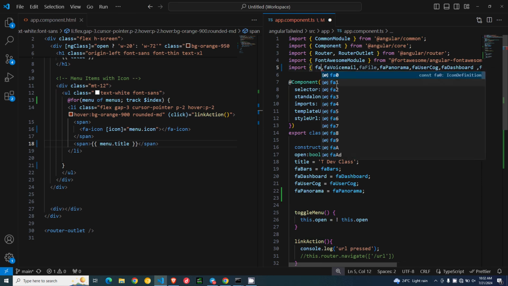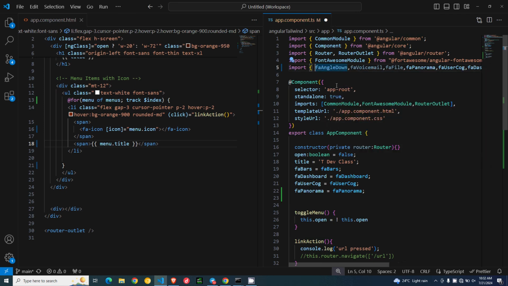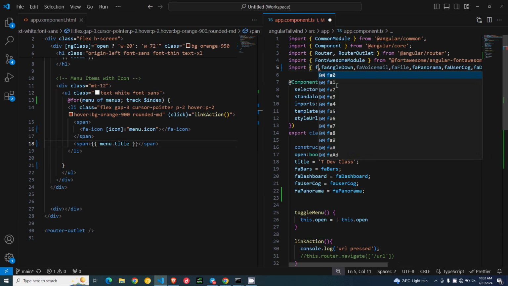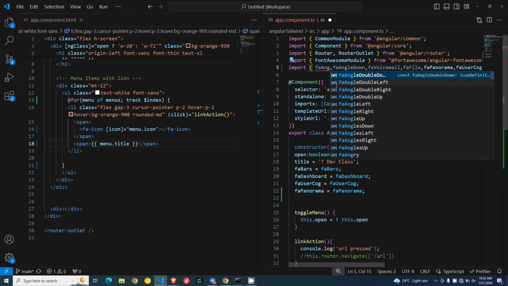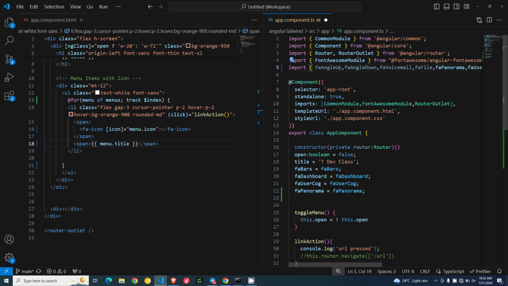So far angle down, far angle up. Those are the four icons we'll be needing in this. So the first one, I'll just come down here and do it this way. Do it for the next one.